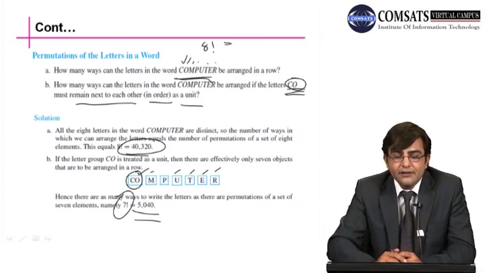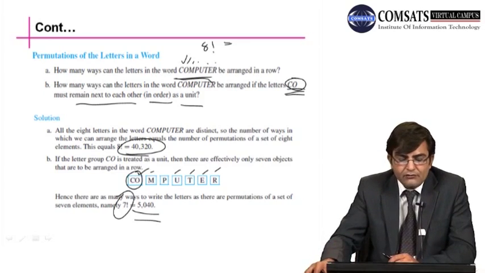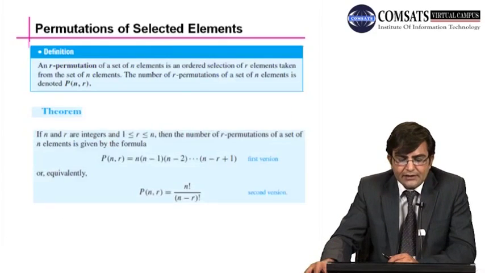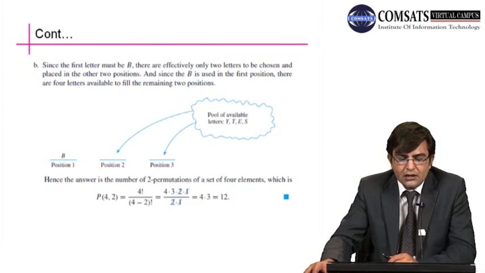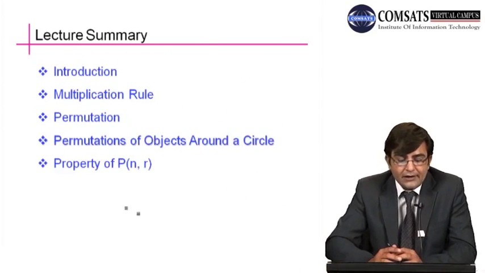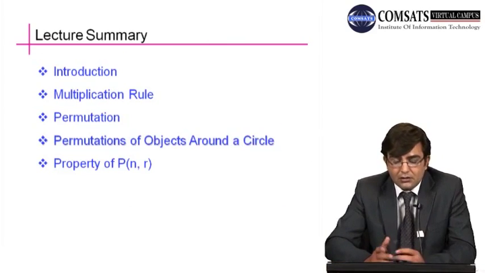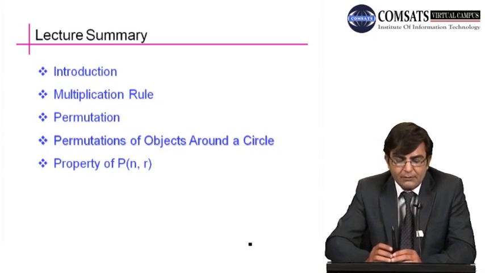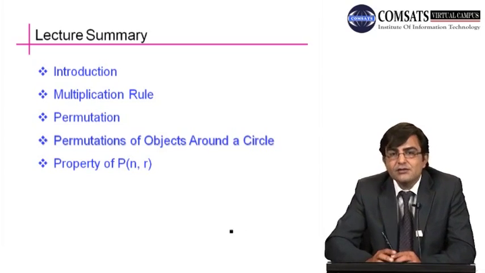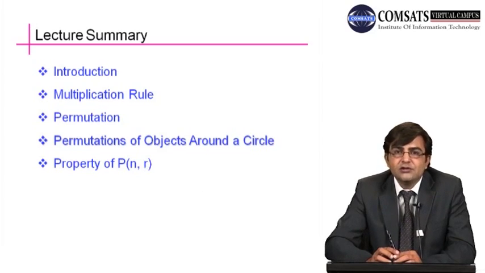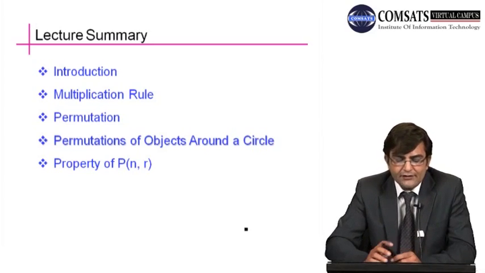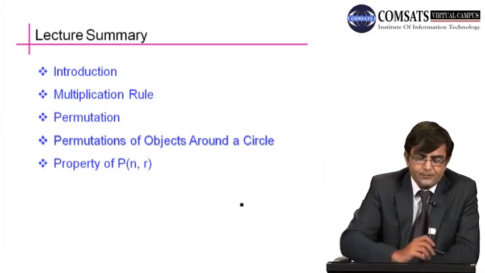I think for today it's enough. What we have studied today is that we have started the counting rules, and I have given you a little introduction of the counting rules. Then we have studied the multiplication rule and the applications of the multiplication rule, where we can use the multiplication rule to find the number of possible ways, and then we have started today the permutation.